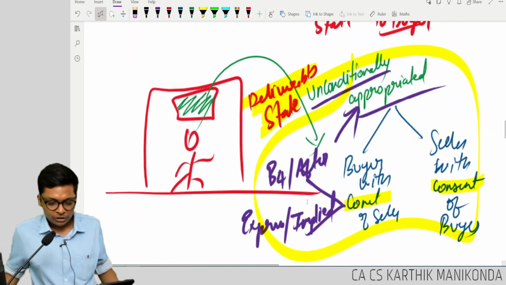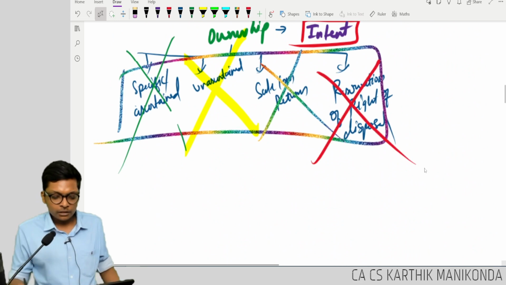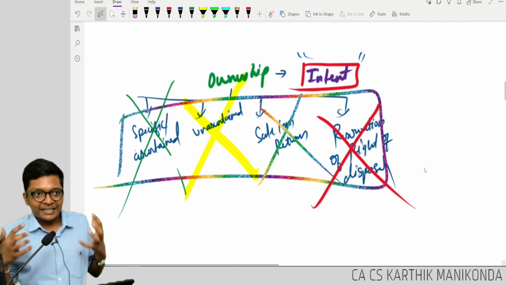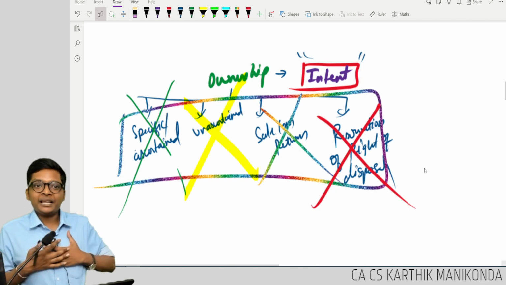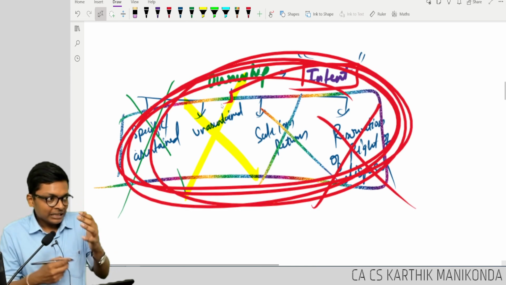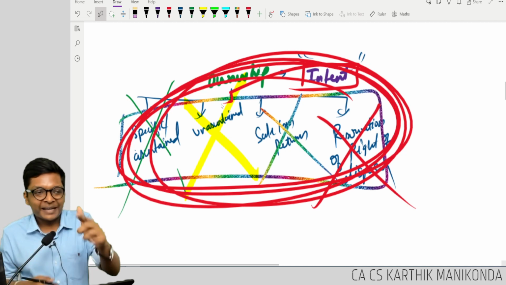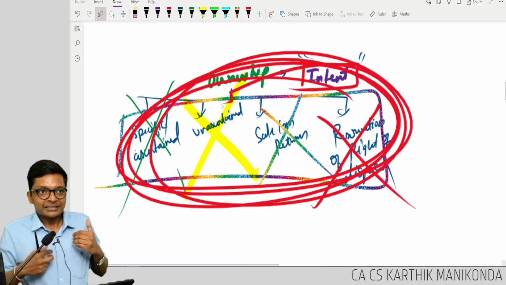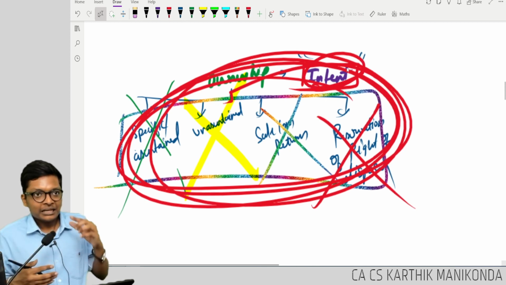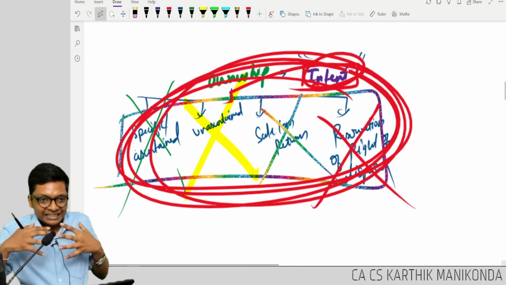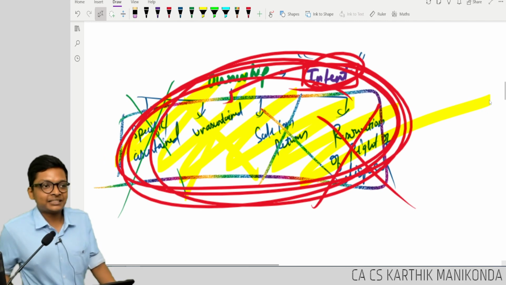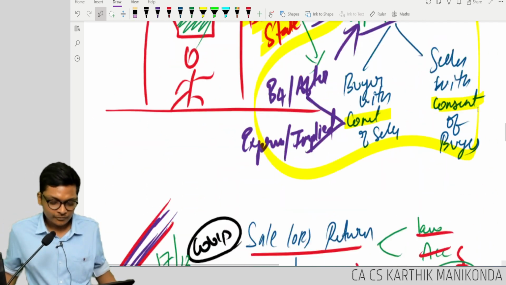So this concept also is done. Now we are done with when ownership will be transferred. As per law, ownership will be transferred based on the intent of the parties. Now I am a seller, you are a buyer. Can I not follow this? And can I follow anything else of my choice? Yes. The seller and buyer can decide based on their intention, transfer ownership based on the conditions of their choice. If they are silent, then the law decides this. Are you following, guys? Clear?